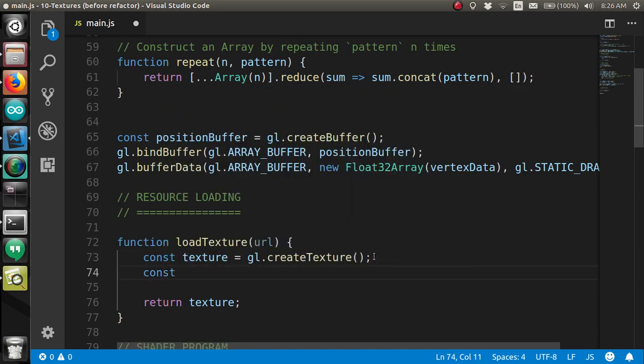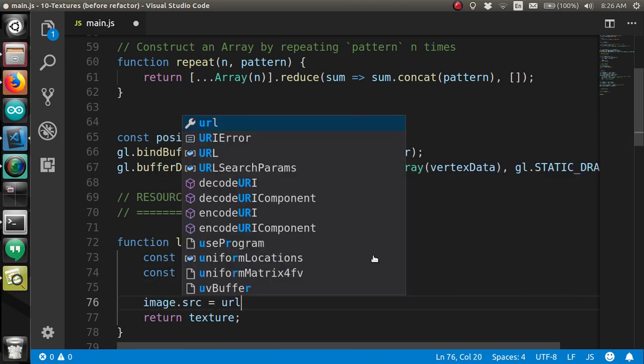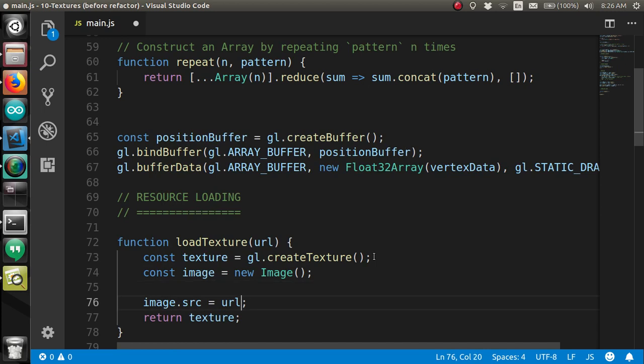But we also need to create an image. And remember, as soon as you set the source of an image element or image DOM object, it will begin loading that image. We can't really initialize the texture until the image has fully loaded, so we'll set an event listener.